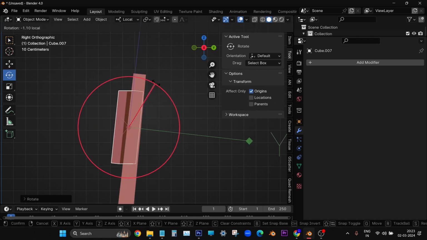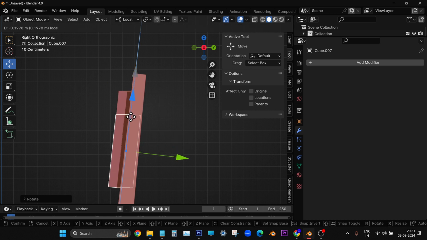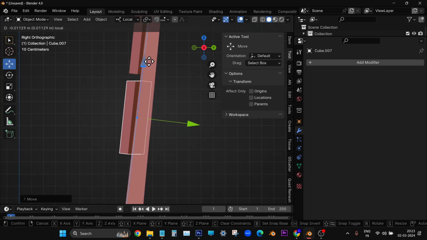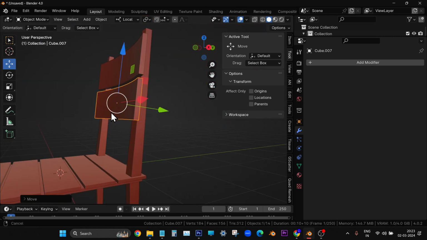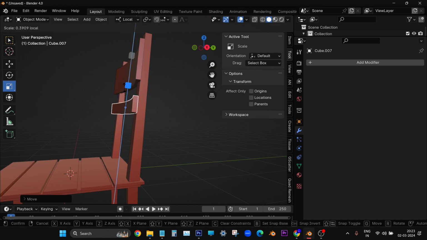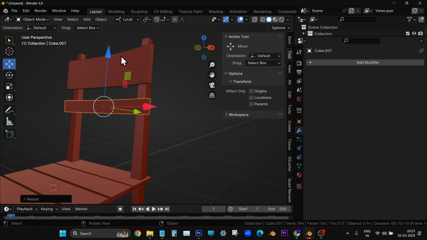So now I'll just rotate. Now I'll switch off Origins. Now it's easy for me to duplicate, and slide it on the slanting wood. Now I can even scale it down like this.